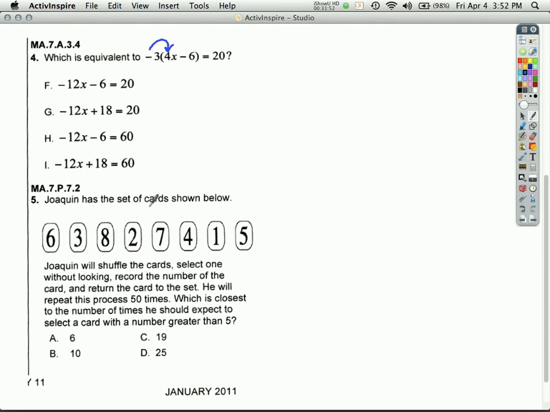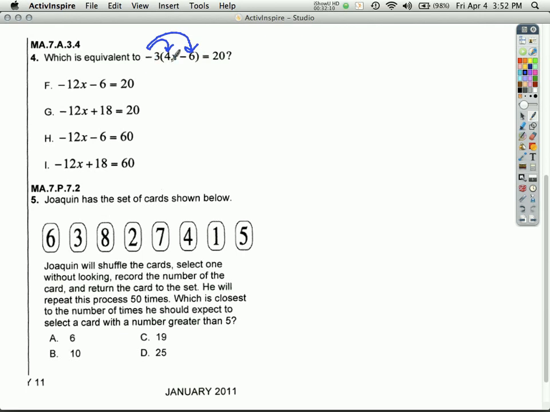And then do the same thing, negative 3 times negative 6. Very good, and that was a very advanced thing that you said, -6. Very good. That's distributive property, and that we spent a lot of time on earlier in the year. And so that's what you had to do.